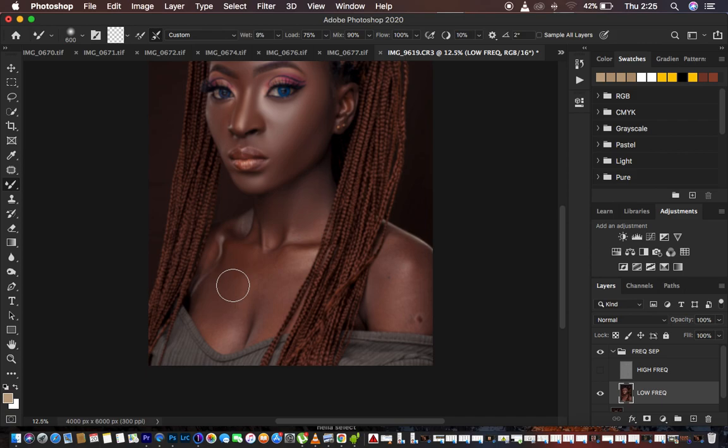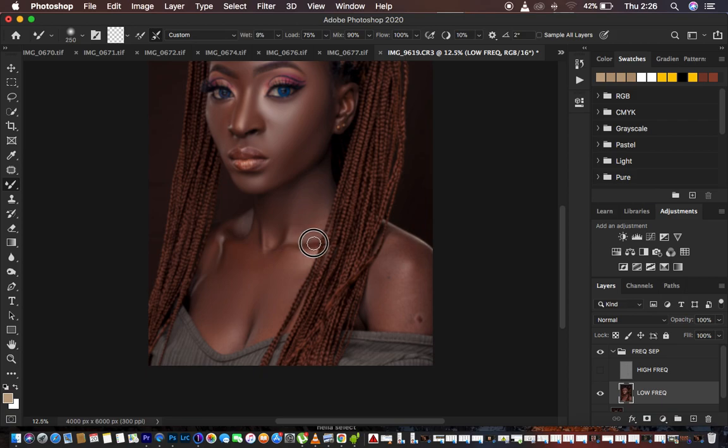And like I said, always play around with different sizes of your mixer brush tool. If you want the best out of it when you're trying to retouch, you shouldn't have a uniform brush size. So just come and blend just like this, reduce the size and work on a smaller area.